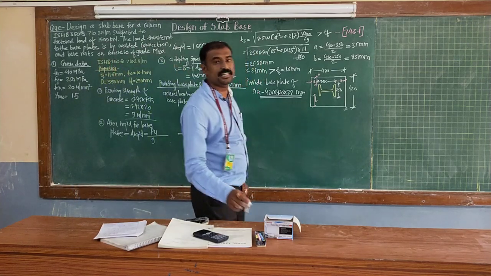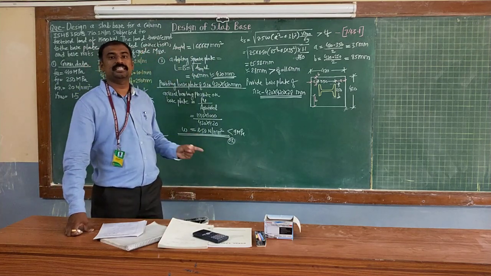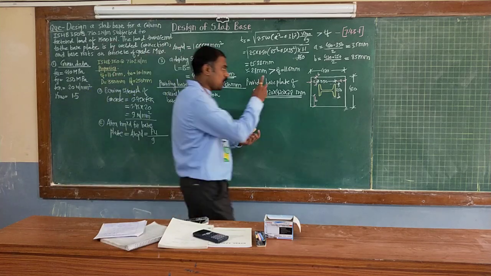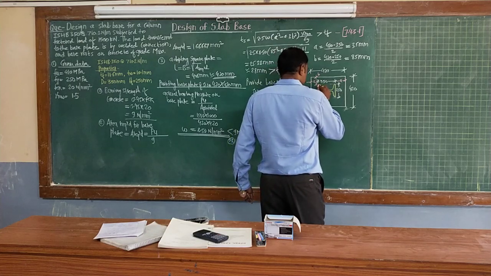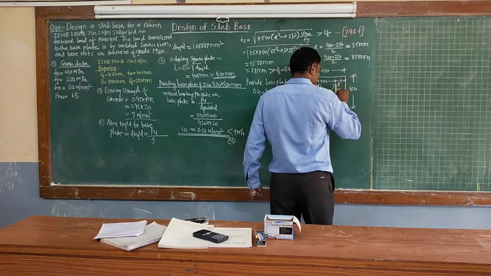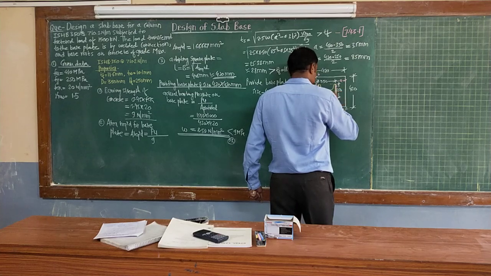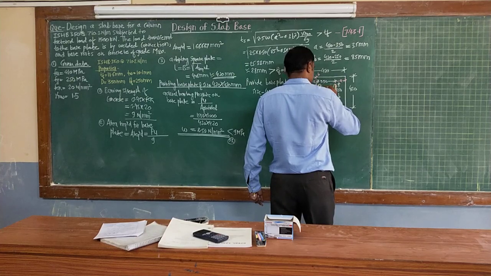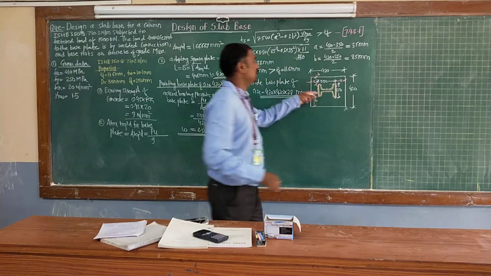Hereafter you need to go for design of connection. As in the numerical itself, they have asked to design the connection using welded type of connection. So for that you need to provide welding all around your I section. So here I will show that welding position. It will be provided along the entire perimeter of your I section. So likewise your welding will be provided.